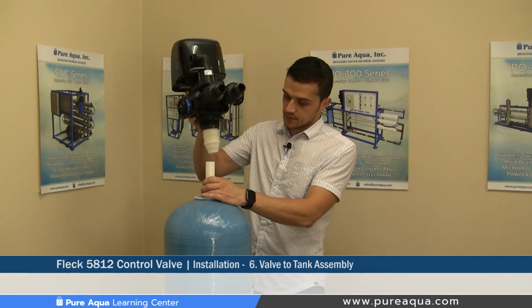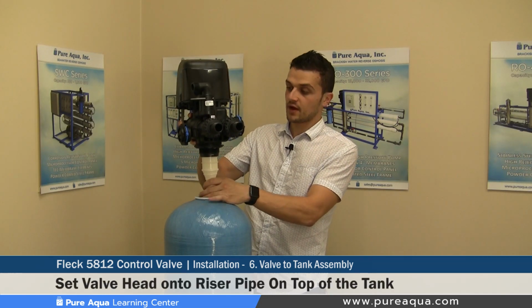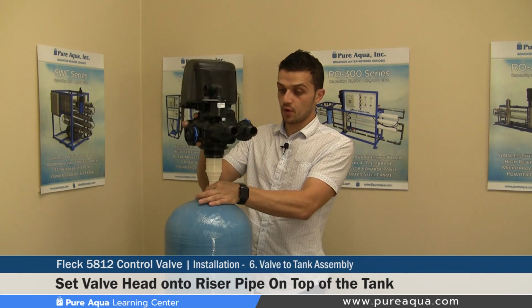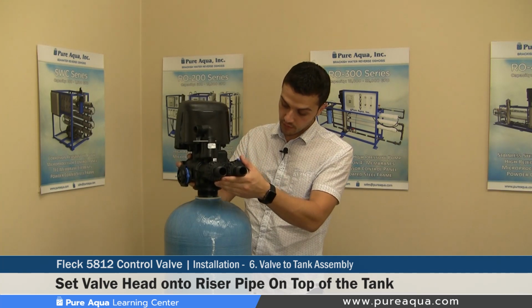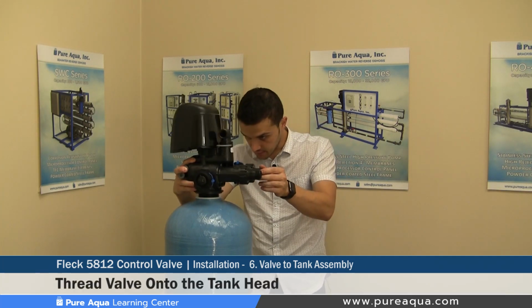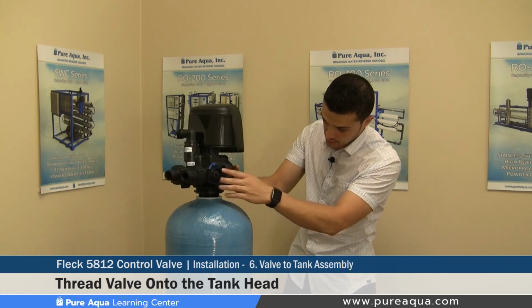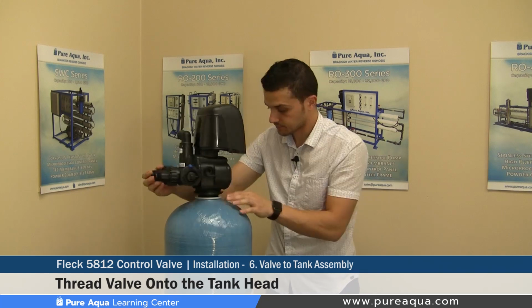The valve gets inserted onto the riser pipe. It's very important to make sure the valve is perfectly straight to ensure the O-ring does not tear off. That was shown earlier. Once that's done, the valve gets threaded onto the tank head. Again, it's very important to make sure there's no cross thread and the valve gets installed correctly.